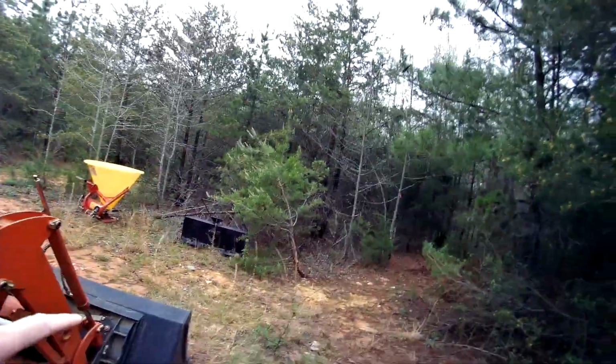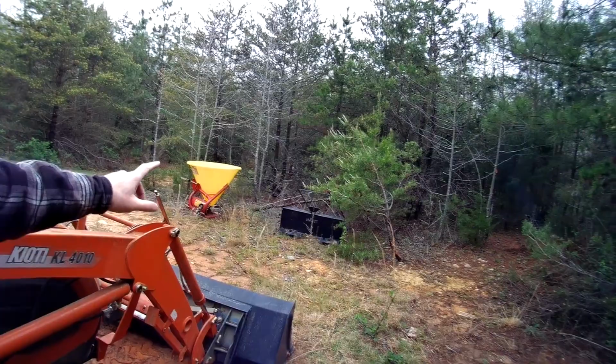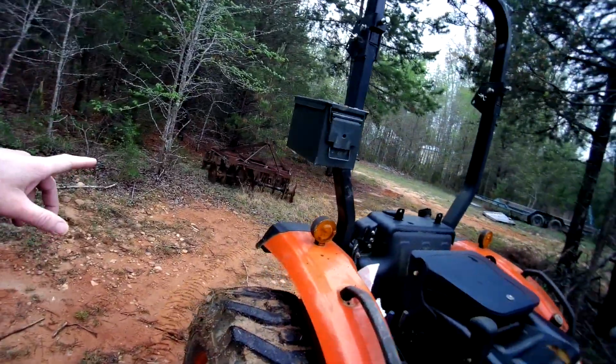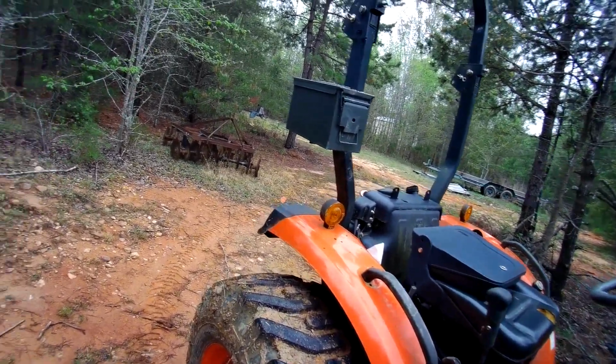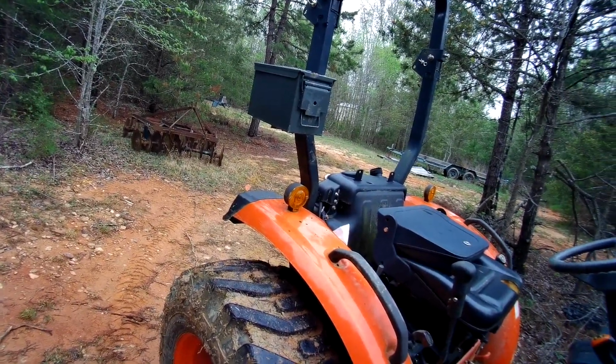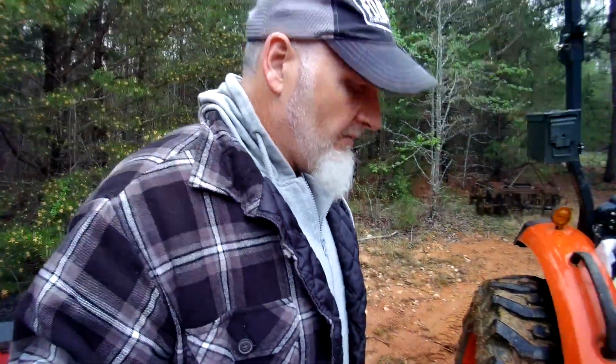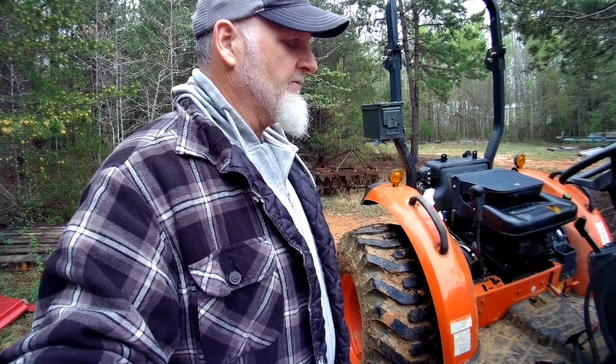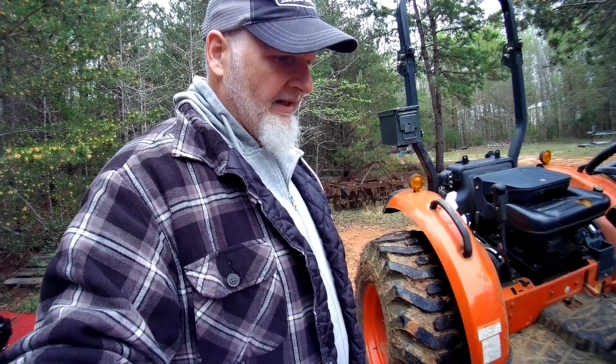It's got a quick attach system on the front, so I have forklifts and a bucket for the rear. I've got a spreader, I've got a bush hog, I've got a finish mower, I've got the disc, I've got the plow over there. What I really need, well, that Titan attachment's not the most expensive of forklift attachments. It's just a fixed forklift, but I'm so glad I got it. It was a great investment, so I'm not going to complain.